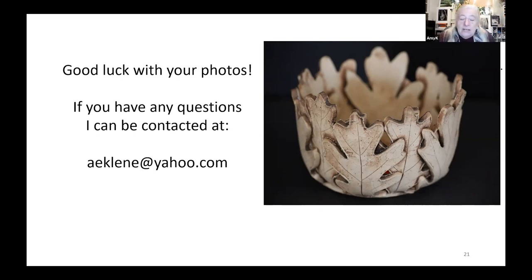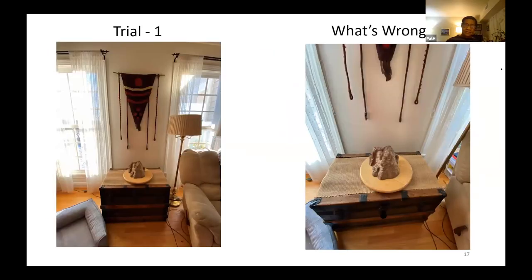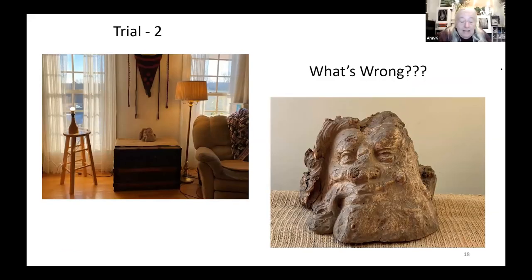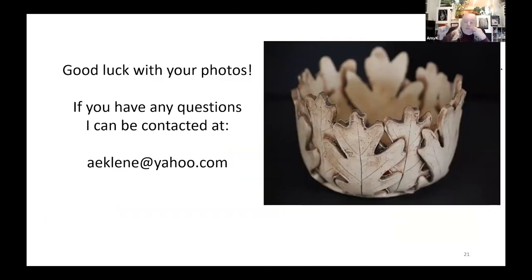What I will tell you is the photos that I took here for the demo were all taken with my iPhone. It's an iPhone 11, which is not the latest and greatest. But I've also taken photos with previous versions of it and moved them over, tweaked them. Particularly if you're going to submit them, you're going to need to change the file name. My iPhone takes it in a different file format, an HEIC, whatever that means.